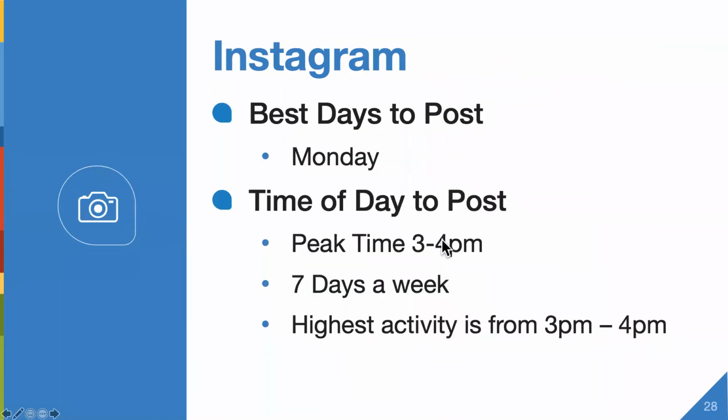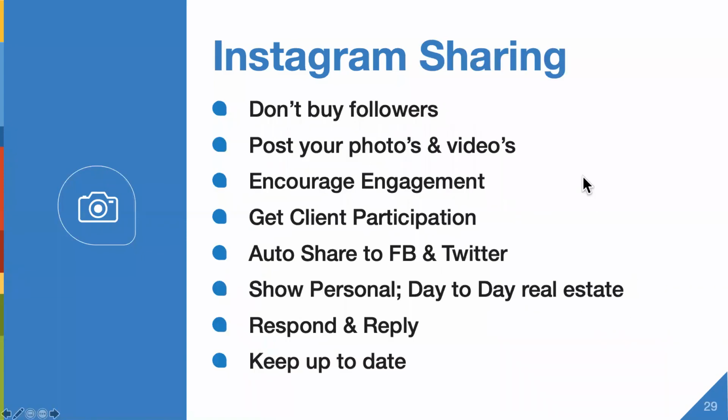And then Instagram. Instagram's another good place to post. The best day to post would be Monday. The peak time of the day is about 3 to 4 in the afternoon, 7 days a week. And then your highest activity is typically from 3 to 4. Please don't buy your followers. Get them to come to you by posting things and asking them to follow you. You start following everybody else, and then they'll start following you. But please don't buy them. You're going to get more business if you just get them to do it naturally.